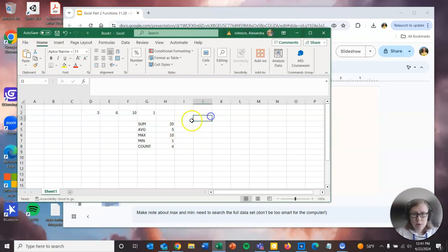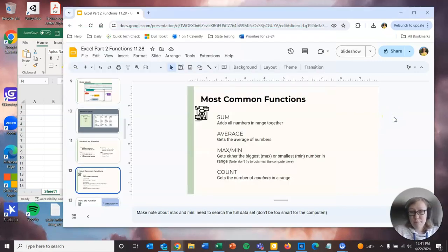So this random group of numbers, the sum is 20, average 5, etc., etc. So I was able to do that by myself using mental math. Obviously, I could use Excel for how to do that, and I'll show you how to do that in a second. So these functions are not really useful when we have all these small numbers, but it's really helpful when you start to get into really big numbers.